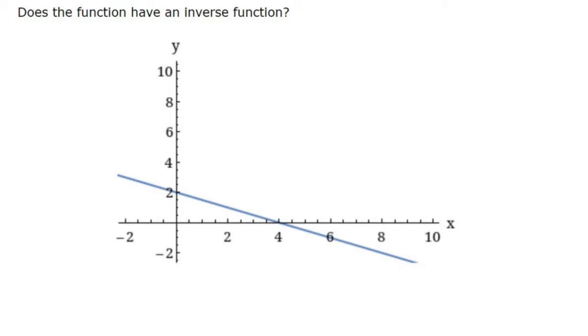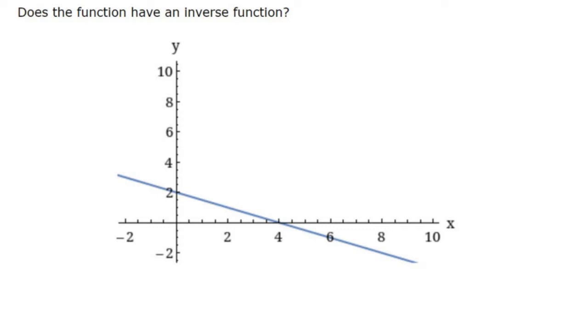More examples of composites. So let's look at this one. Does a function have an inverse? So we saw that for a graph to be a function, we did a vertical line test, right? And we said that if every x value corresponded to one y value, that was a function. Well, an inverse is the opposite of a function, right? That's what the word inverse means, opposite.